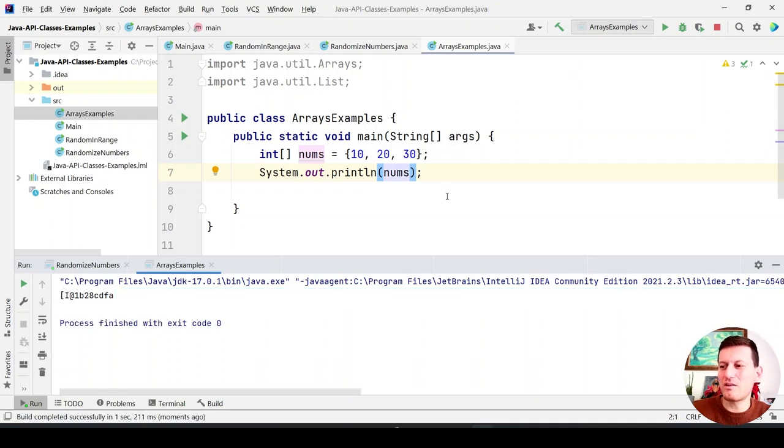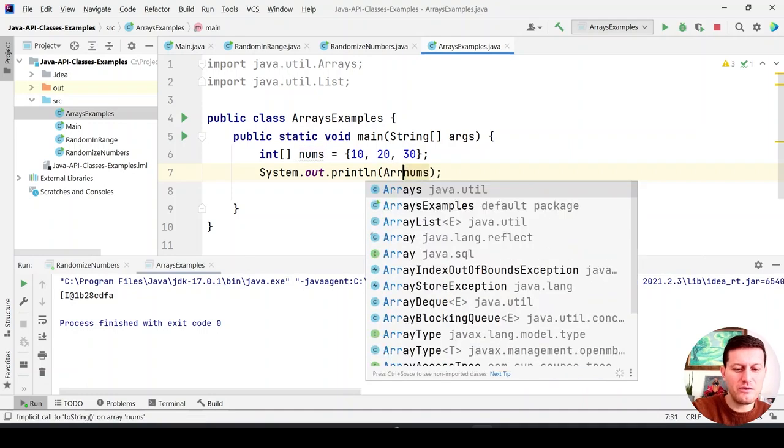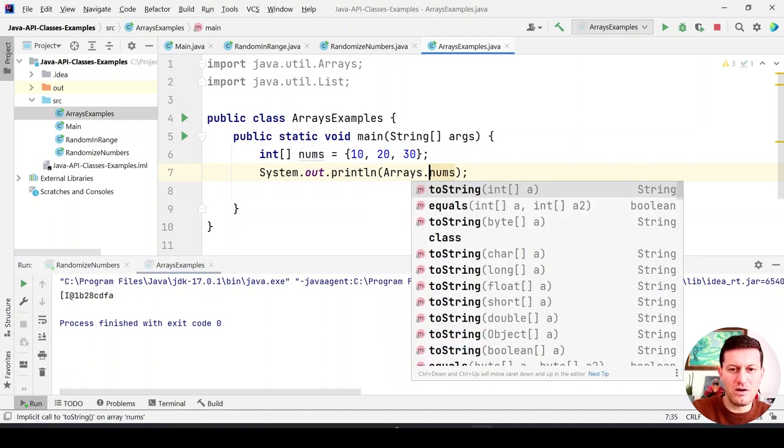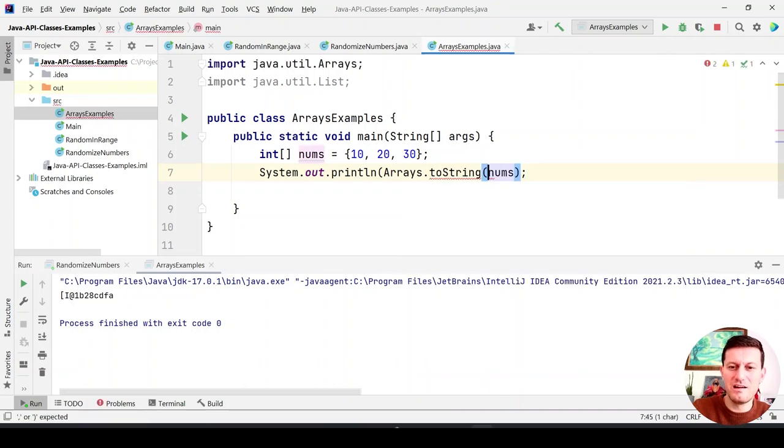It doesn't work as expected. So how can we fix this? We can use Arrays.toString(nums), and now it will work correctly. This declaration is the same as this.